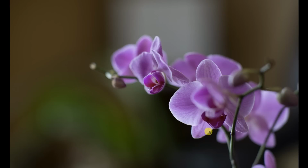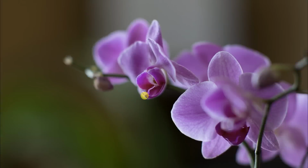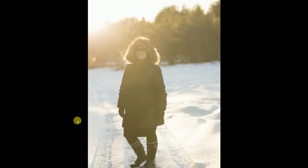Here, not quite at minimum focus, but close to it. You can see that the lens still resolves very nicely close to minimum focus, but you see what it's done with the background. This is a fairly busy background here, actually, and it just completely melts away. Gorgeous, gorgeous defocus area.